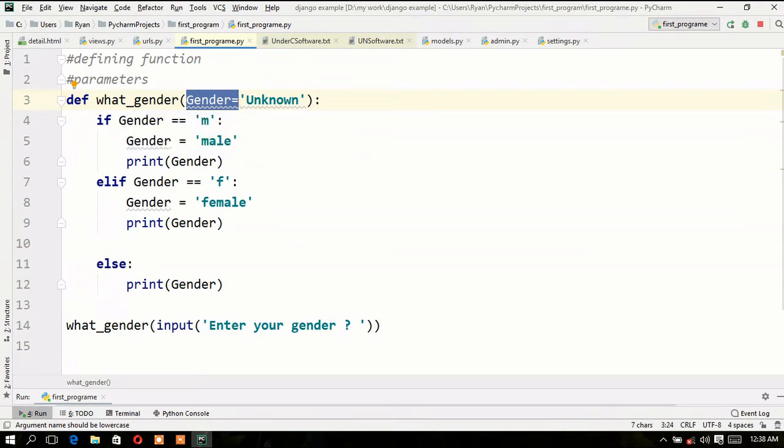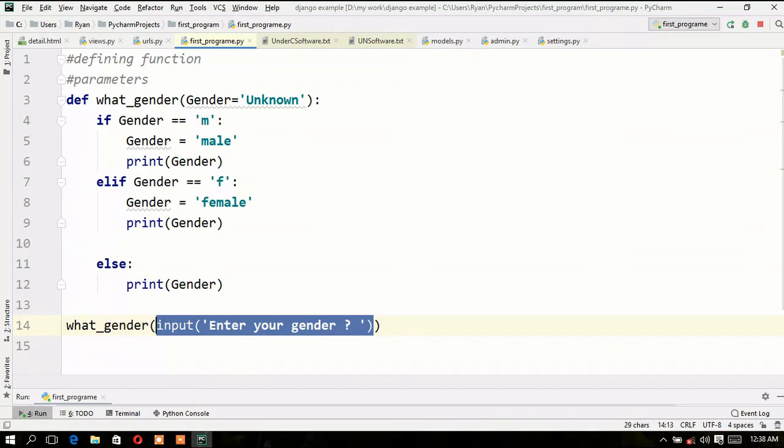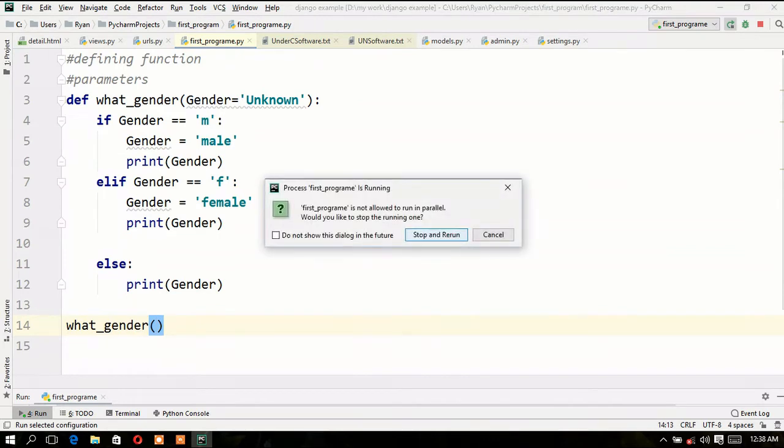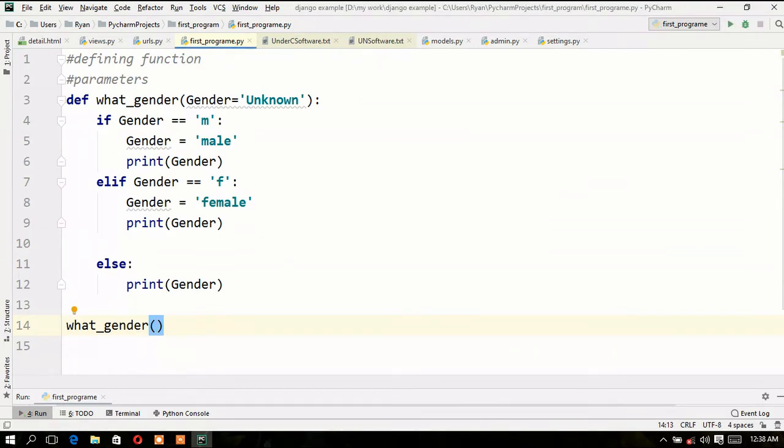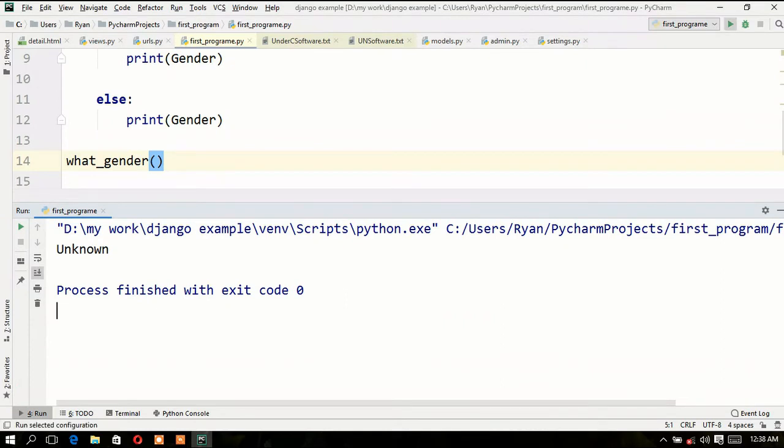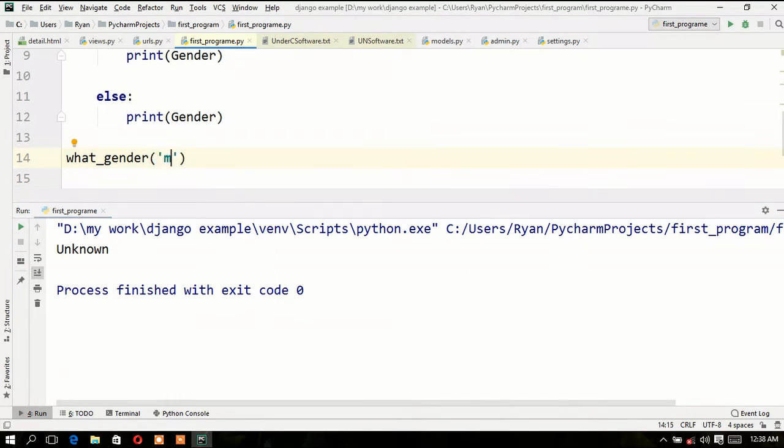When we try to comment this out and run our program in the terminal, we shall see that we get unknown. The reason is we have not fed anything in the call after calling the program. When you feed in M, it prints male. If you feed in F, meaning female, it's going to bring female. If we don't feed anything, when we run our program we get what they call unknown in our terminal.